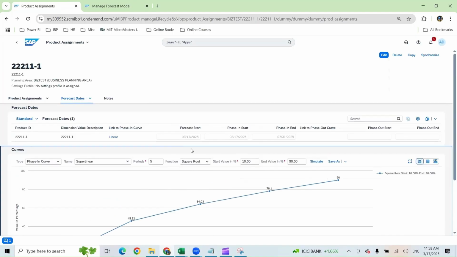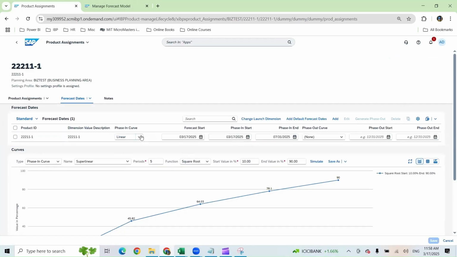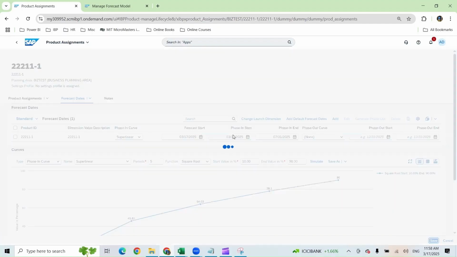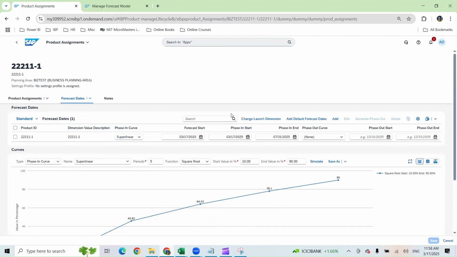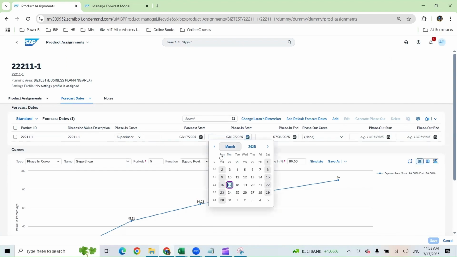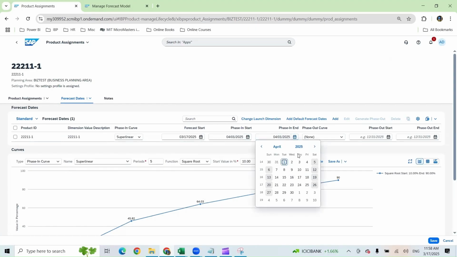So we'll change this assignment from linear to super linear. We keep the same period of forecasting, and maybe we'll change the phase-in start date to April, and the phase-in end is 31st of July.